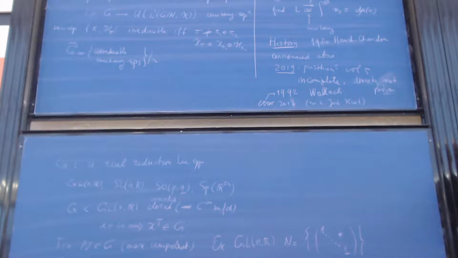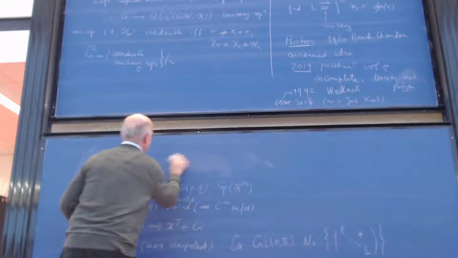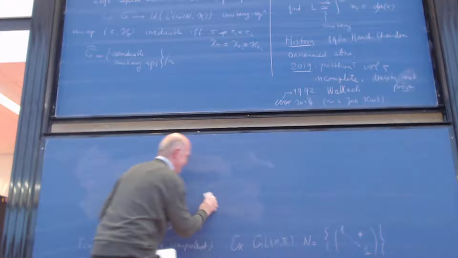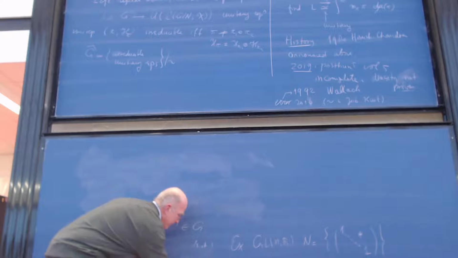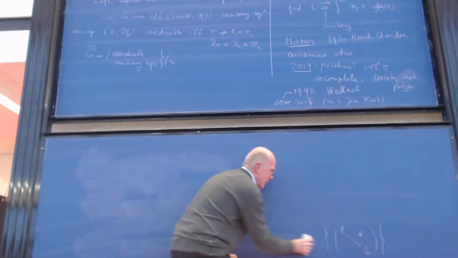Okay, let's now concentrate on a particular example. So the example I want to concentrate on now is, this is what I meant by this. But it's getting better. It's the eraser which is dirty. The blackboard was clean, but we forgot the eraser. Sorry about that, folks, at home.